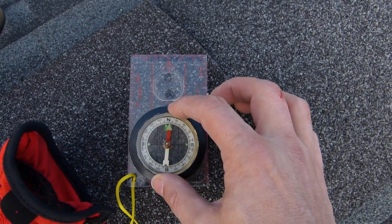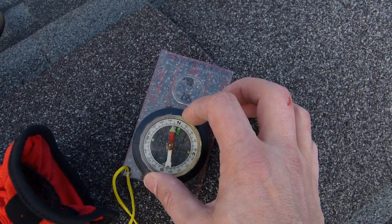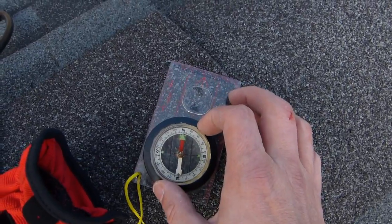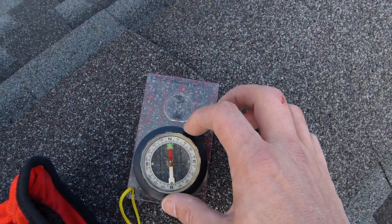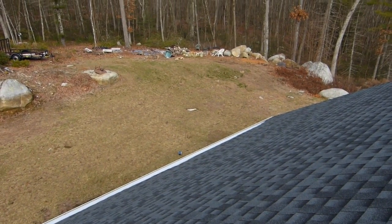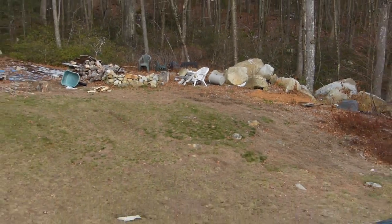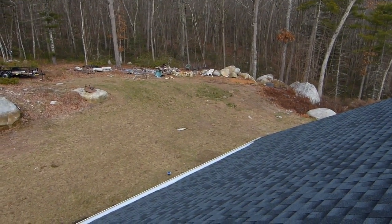I need to go about 14 degrees or so this direction. So that should be fairly close. It's not exact, but again, this isn't an exact project. So if I leave it about like that and figure that that's true north, when I look up, it's going to be more or less with that large rock and old wicker chair there. So kind of in that direction should be true north, and that's about what I'll try to aim for here with my orient.